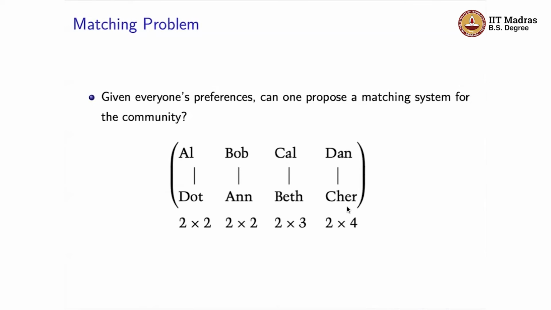Okay, so this is, of course, one way of pairing the couples, right? The question is, is this a good way of pairing the couples? There are different ways of thinking, but the way in which we are going to think, which is the stability approach, would rely on asking this question. Suppose that you have paired people in this way. Are there going to be any couple which are going to object to this pairing?